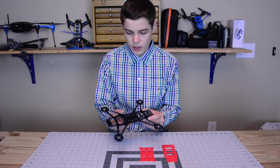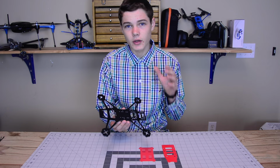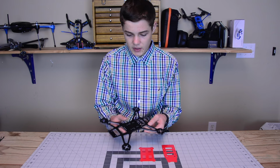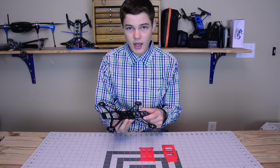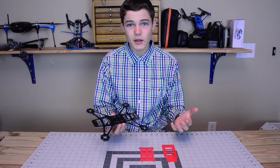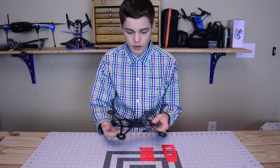For example, this quadcopter is a unibody frame, and although on the production side it's not a cost-effective way to create a quadcopter, it definitely pays back in the fact that it is super strong and doesn't have many parts that could possibly come loose in flight. Another thing is it's super rigid. This thing is extremely strong.